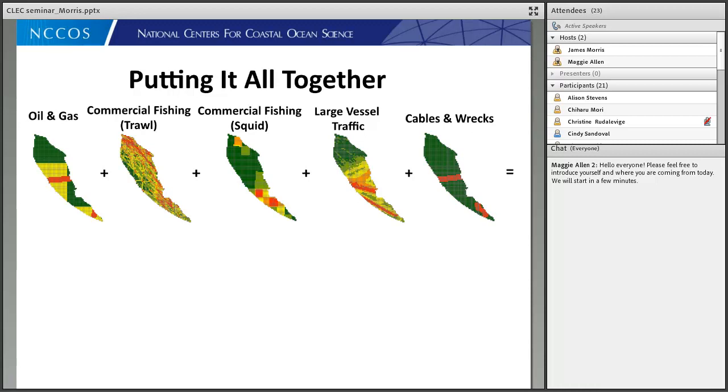And you can overlay and summarize or get your cumulative score and then set it to a relative sense. And you see that within that area of interest there are some greener areas and orange and red areas that give you a general sense of the overall suitability of that ocean neighborhood for aquaculture development.